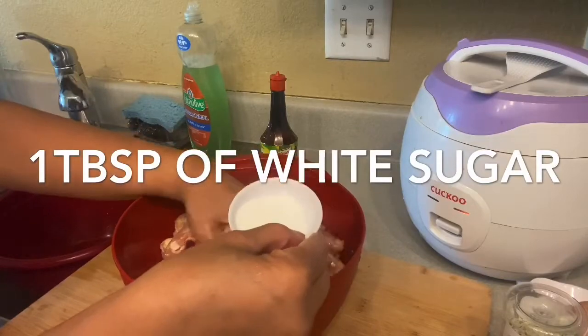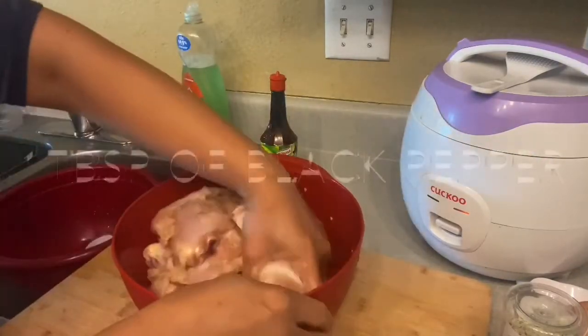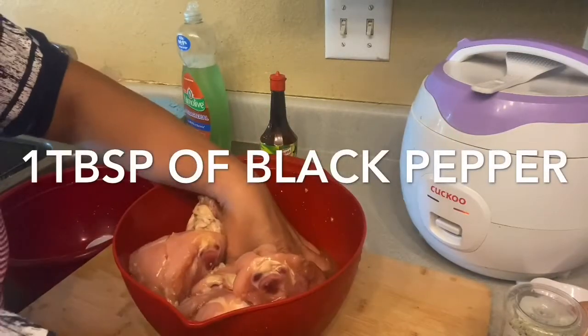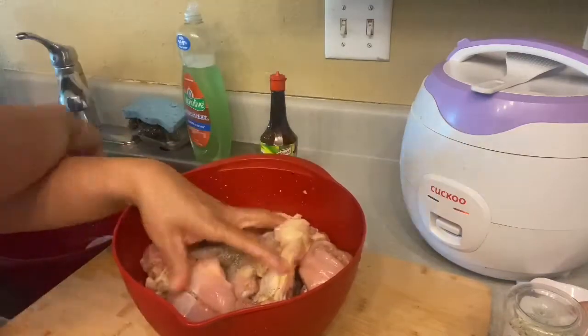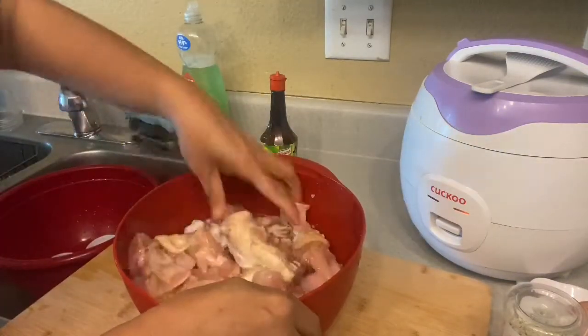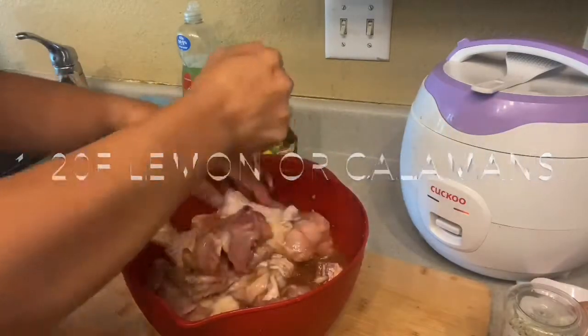And then the white sugar, 1 tablespoon of white sugar. One tablespoon of black pepper. Have to mix it well. Half of a lemon. You can add a Sprite.